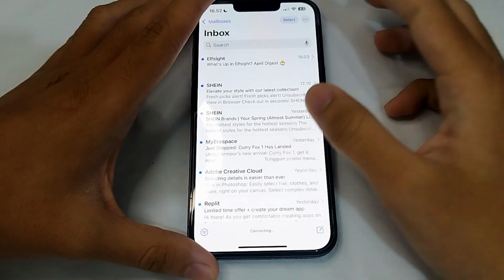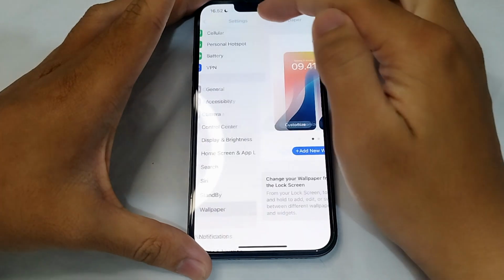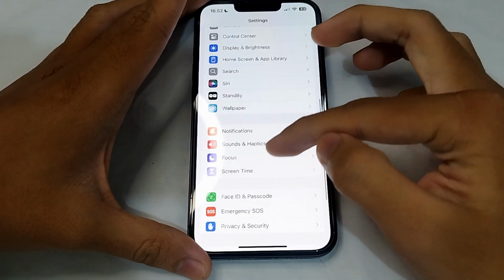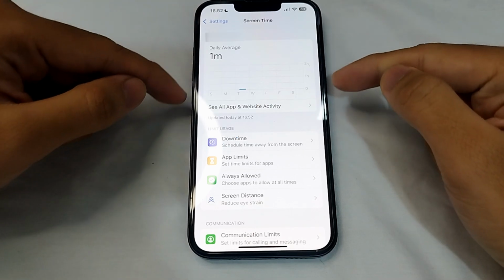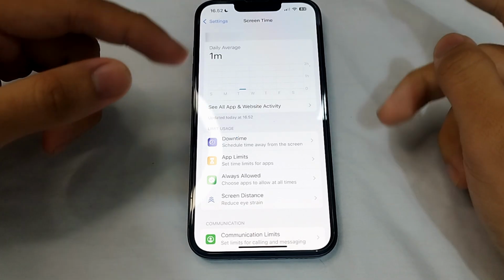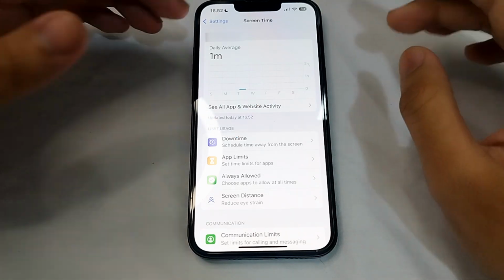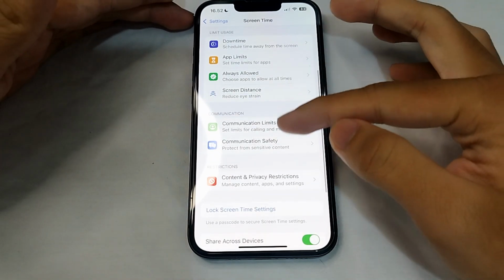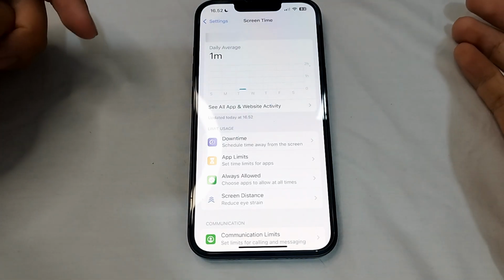So if you go to settings and then go ahead and go to screen time, you can see now there are more actual things here, right? So there's a new section for easier management of screen time settings, and it includes weekly reports and also customized notifications. So all of these are also new as well. Pretty good for iOS 18.5.